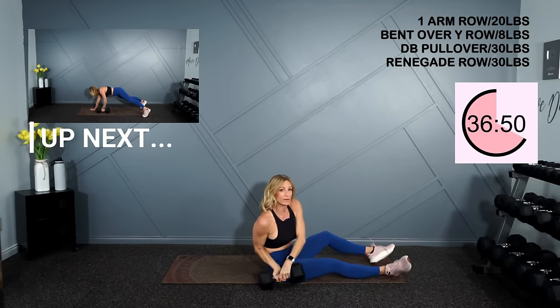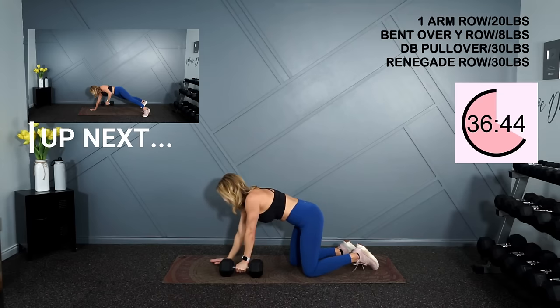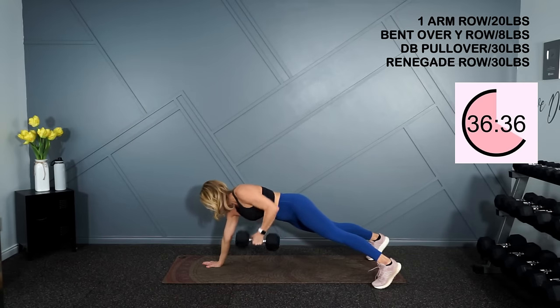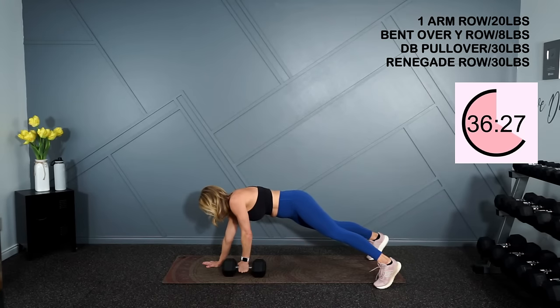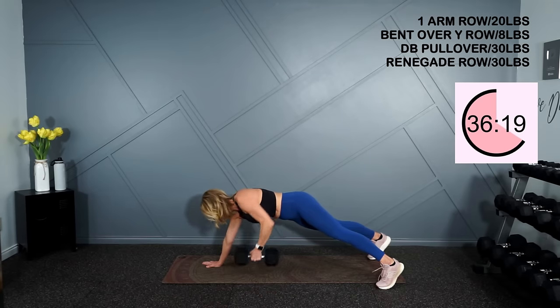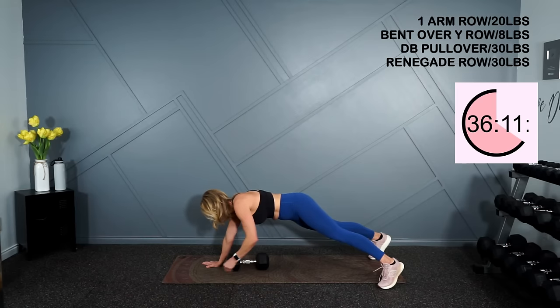All right, I'm flipping over for that renegade row. I think I'll use this 30. I'll try it. Why not? Go lighter if you need though. Plank position. Of course, you can mod from your knees if you need. 12 an arm. There's my 12, switching sides.